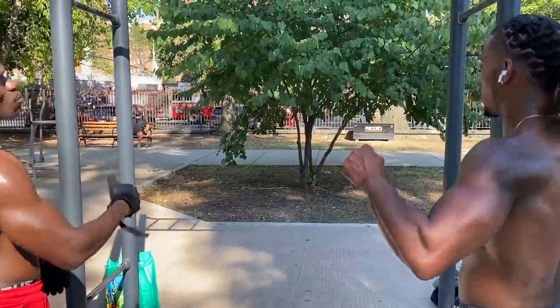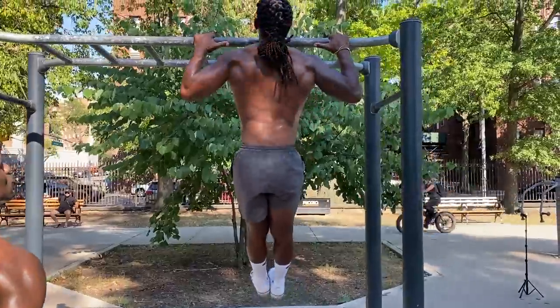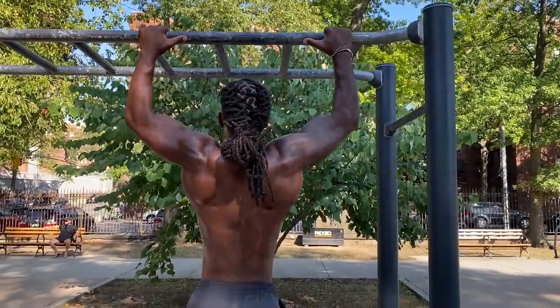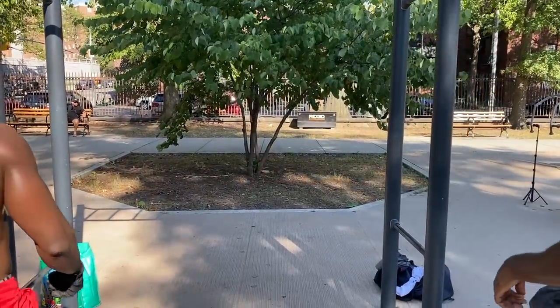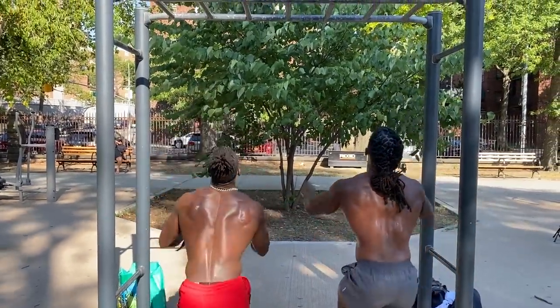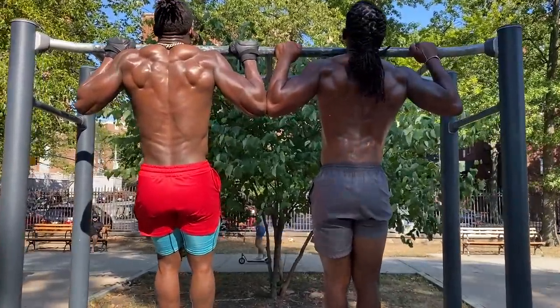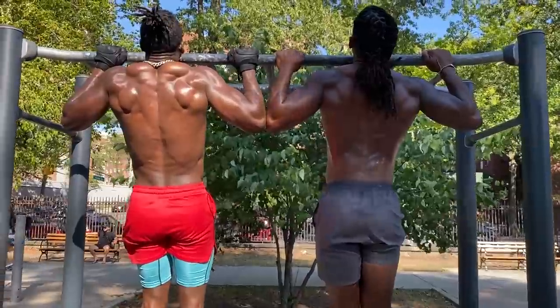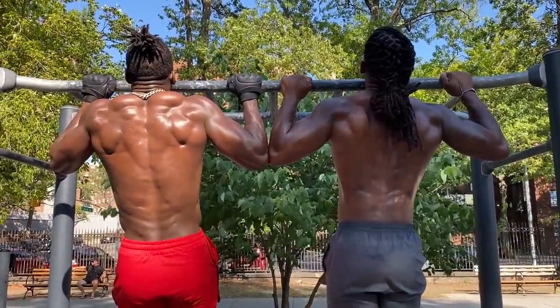All right, let's go. You got to show me how. So watch, we're going to break left. Up. Oh, 10 seconds. 5, 4, 3, 2, 1. Up. Let's go. Come on. Hold it. Up. 1, 2, 3, 4, 5, 6, 7, 8, 9, 10.